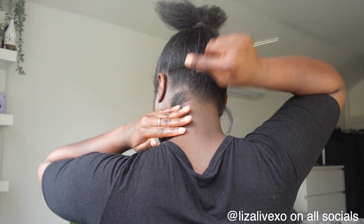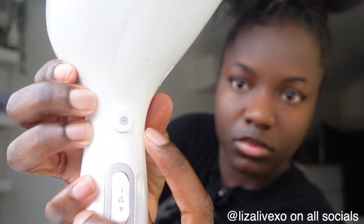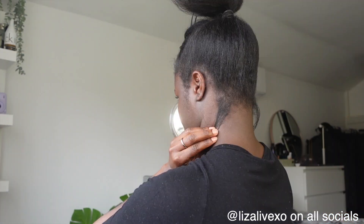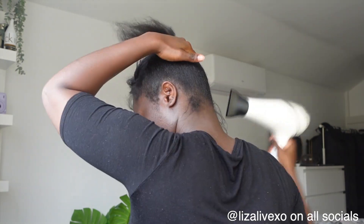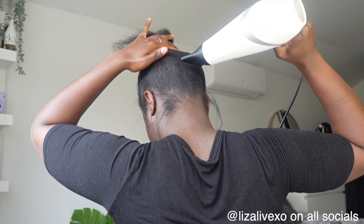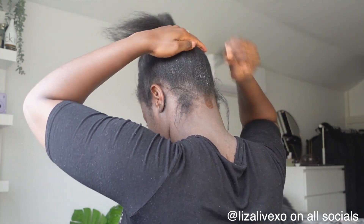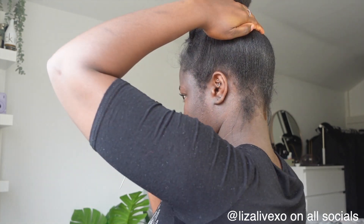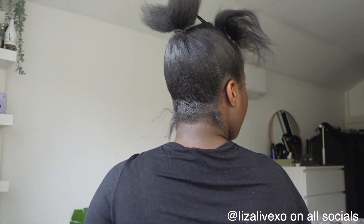I went ahead and took out some edges from the back of my neck — this is not compulsory but they don't normally sit for me, so I just curl them to make them look nice and fluffy. I'm using the cool setting at the back of my hair. The back was literally taking longer because it's harder to see. It's best to start from the back so that once it's done you can easily do the front. Use a mirror — one in front and one behind you, or even an Apple device like I've seen people use.